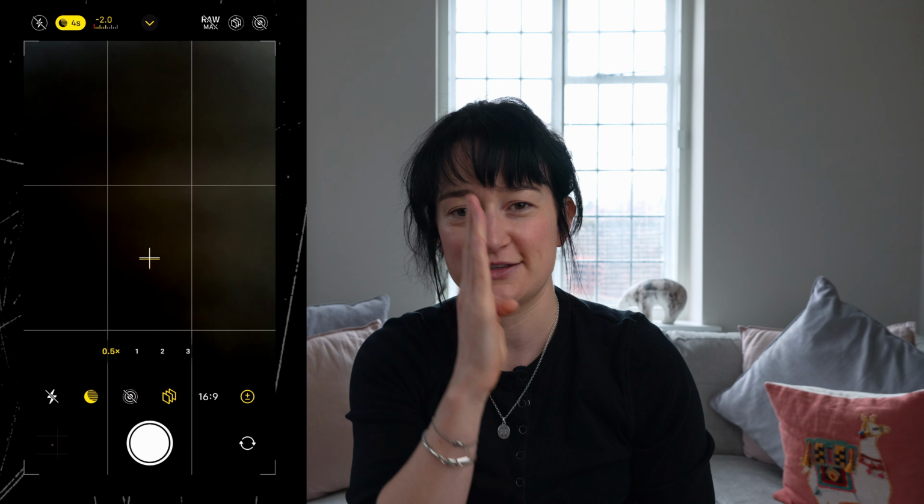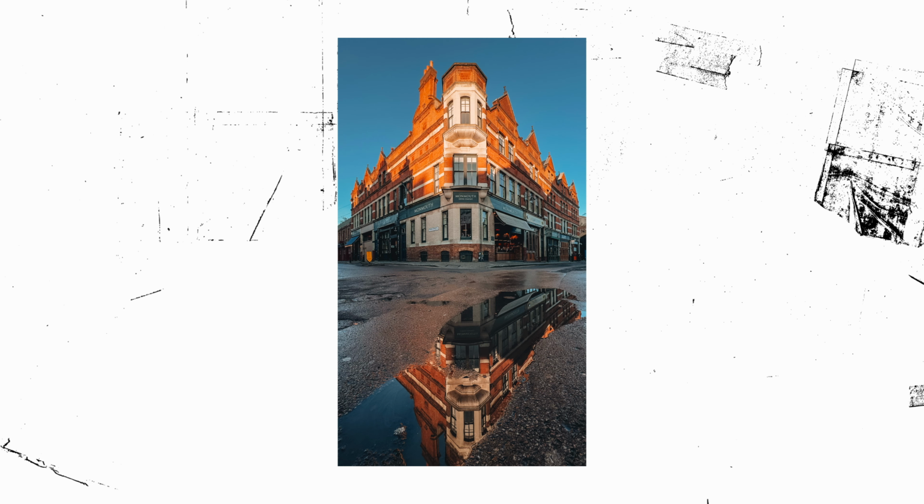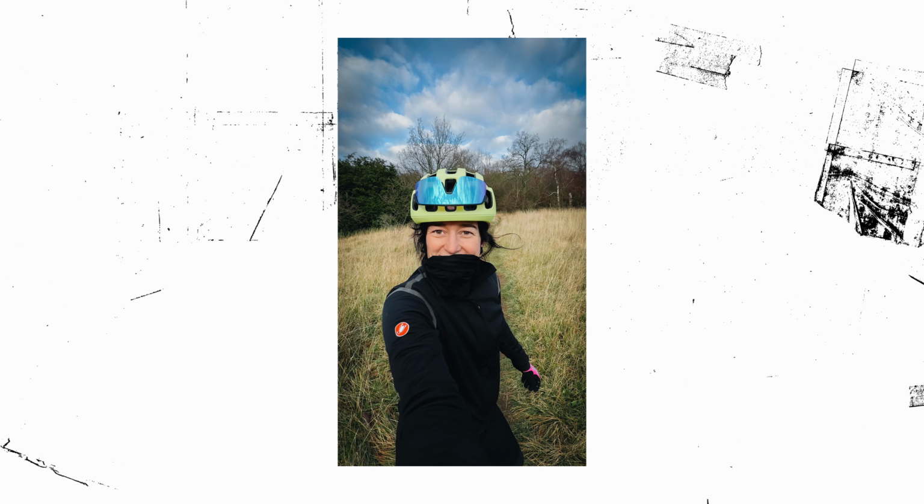So if you stick to the set parameters, so you've got the 0.5, the 24mm and the telephoto, and the telephoto comes up to a 77mm equivalent, and the wide is at 13mm. I really love the wide lens. As I've mentioned, you get some really cool perspectives and you can really get creative with it. It's quite cool for taking a selfie with, actually. I would recommend to try that.